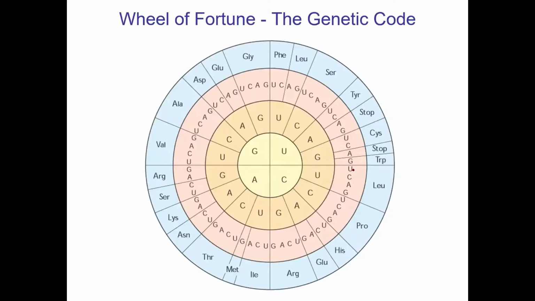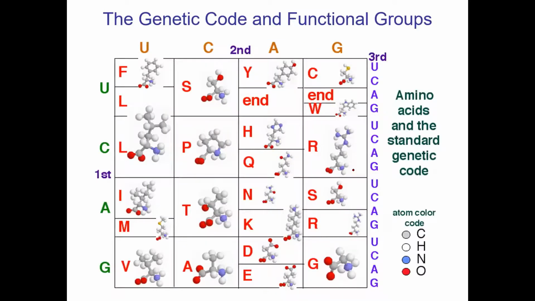So the genetic code comes in different ways to look at it. I know some of you have maybe taken biology with Trish Collins, and I think she likes this one. You can see you start in the middle and you read one base at a time until you get out to your amino acid. Here's one that's showing just the structures of the amino acids and their functional groups, and some of them have more codons and some of them less. So I'll be using usually the one from the textbook, but sometimes it's easier to squeeze in a different one.